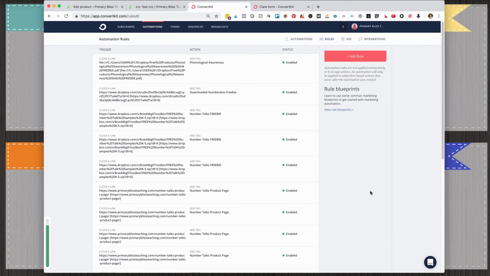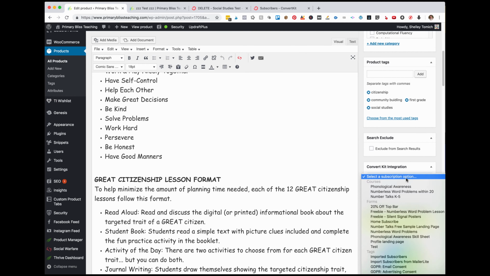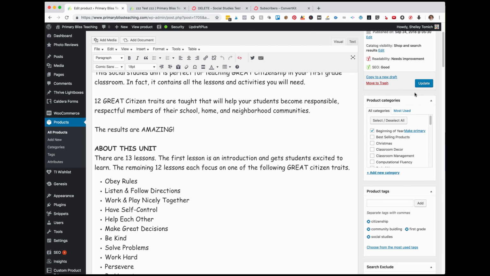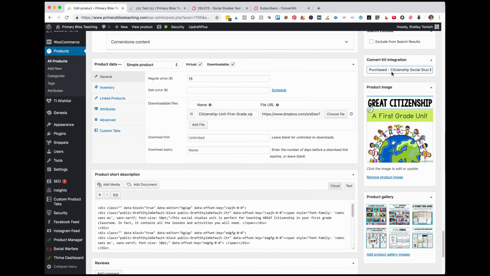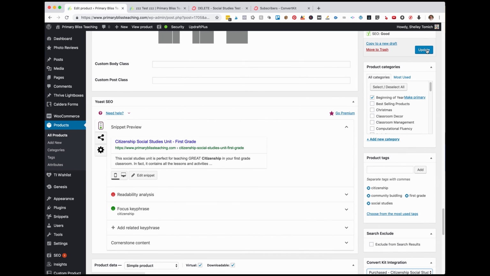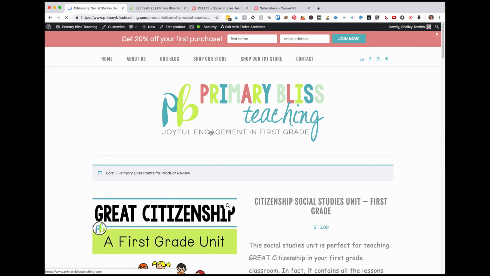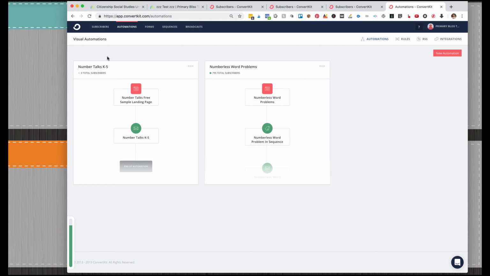Click Save Rule. Last step before you can start testing is to make sure you come in here and add your new tag. If your tag does not appear, you can try clicking Update on the product, and sometimes that'll reset and pull in the new tags. And see, there you go. So now if someone purchased this, they're going to get tagged purchased. I'm going to click update, and then I'm going to check out with this product. I have a test coupon code that I'll use. I'll show you when I'm done purchasing it at the end.